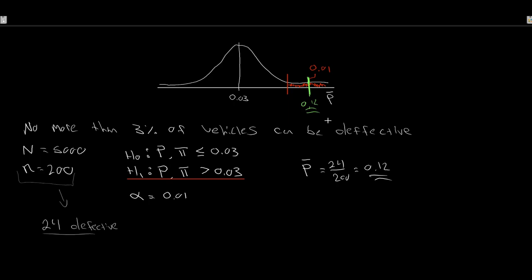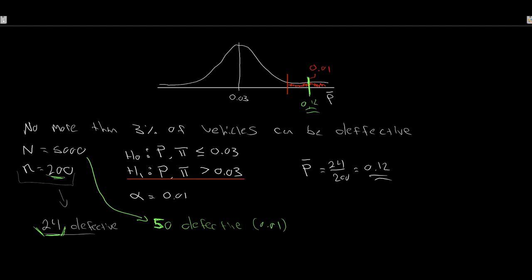maybe this was just an error. Maybe just in random sampling, when you pulled out these 200 vehicles, maybe in the entire population, let's say a little bit more extreme than that, maybe something like 50 were defective. That would be something like a 1% defect rate. That'd be okay under your contract. So it could be dumb luck. It could be dumb luck that you just happen to sample a ton of defective vehicles in your sample. That happens due to the nature of random sampling. It's unlikely, but it is possible.